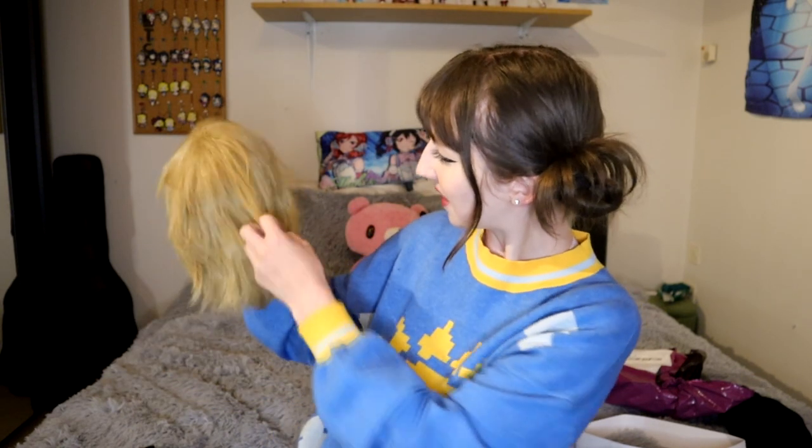I even get a free wig cap. It looks pretty good already — pretty good quality and I don't have to cut too much, but I will definitely have to style this wig. I'll probably make a video of that too if I'm confident enough. You have the option to buy a lace front wig as well, and they also have his regular at-home dad hairstyle where his bangs are in the front.